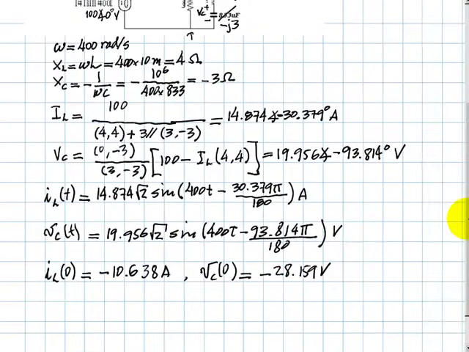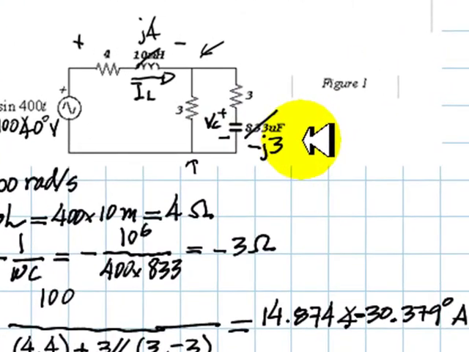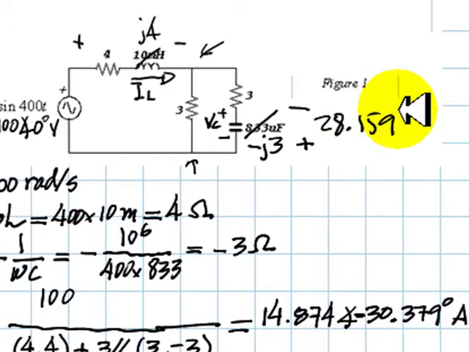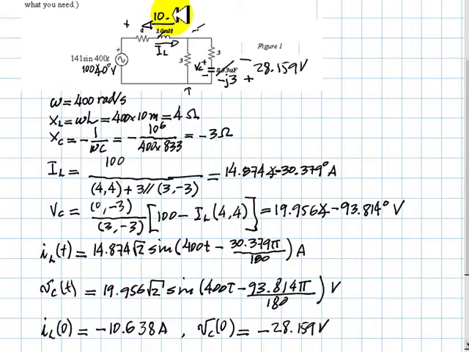What does the negative sign mean? Well, let's see. What that means is that this voltage actually is like so, 28.159 volts like that. And that this current is actually flowing in the other direction. Let me show this current here. Let me make room here at the top. That current actually is flowing like this, 10.638 amps.